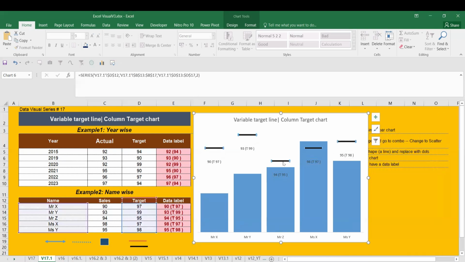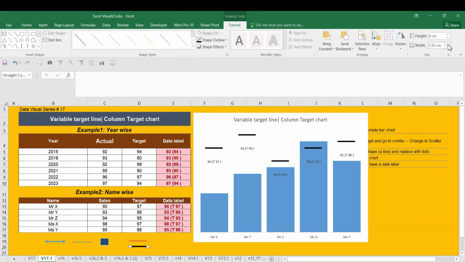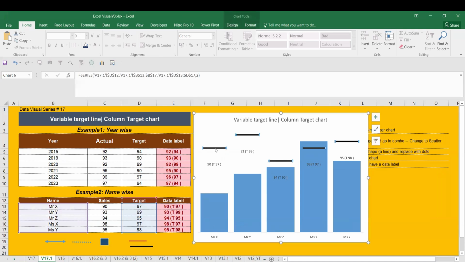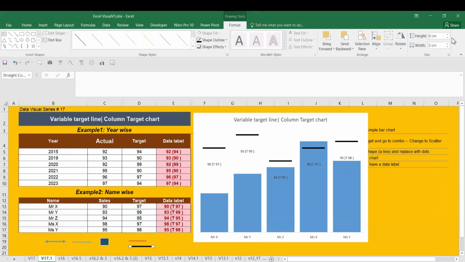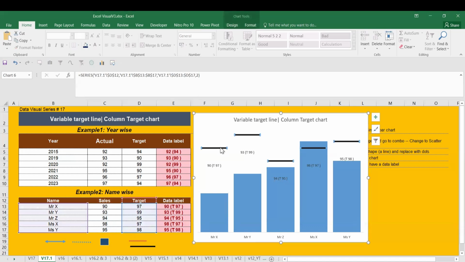Now I realize that this target line is slightly smaller, right? The width is slightly smaller. What I will do is increase it here. Maybe I'll go for 2. Just copy this and then replace with this. Now it looks better. Maybe I can give 2.2, as an example. Yeah. Copy this and paste it here. Yeah. So now this is slightly better, right?